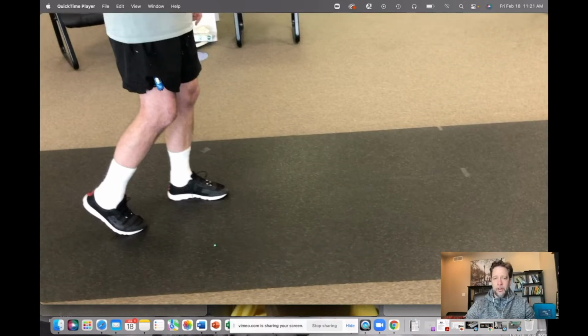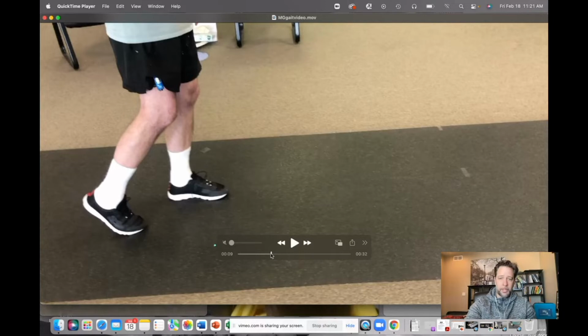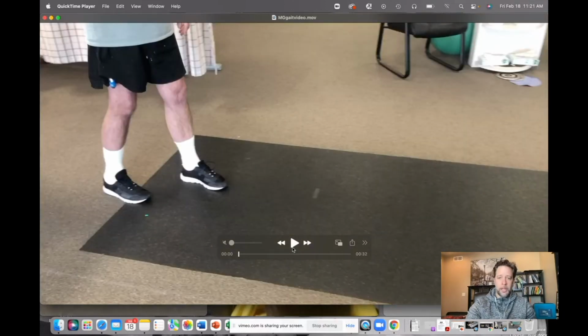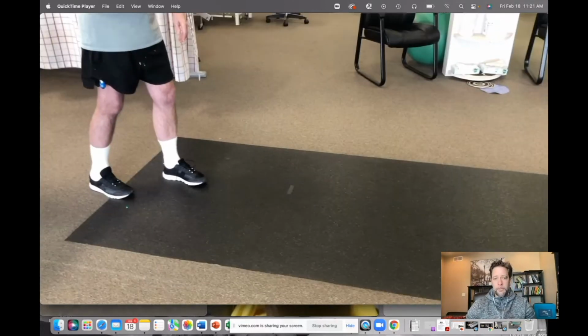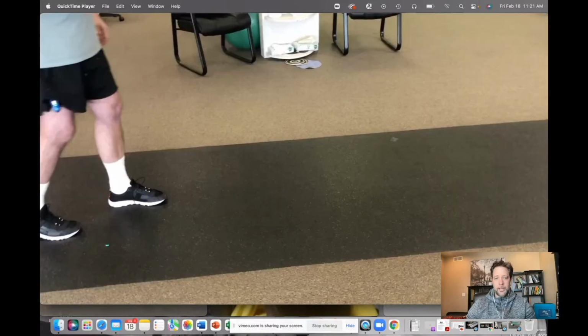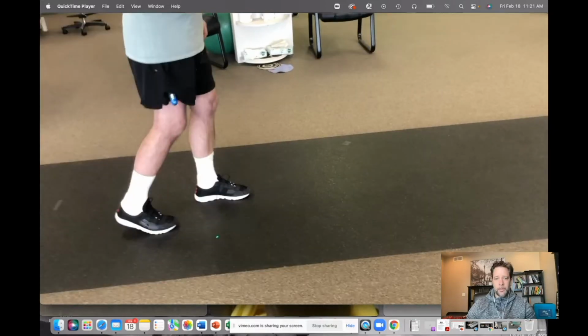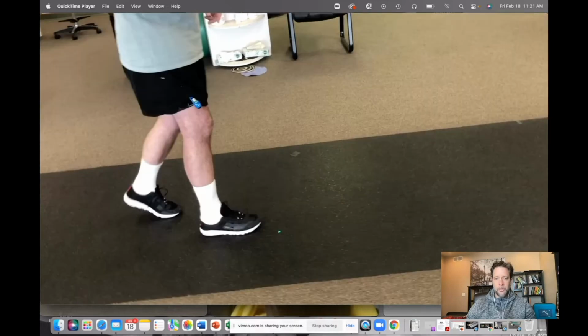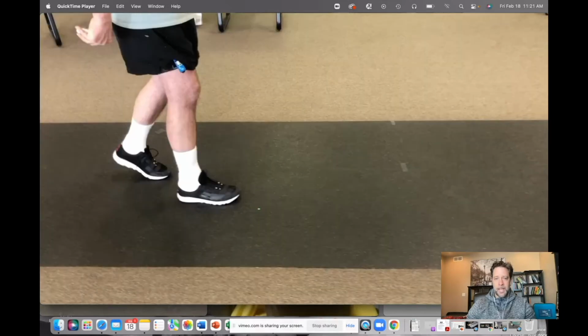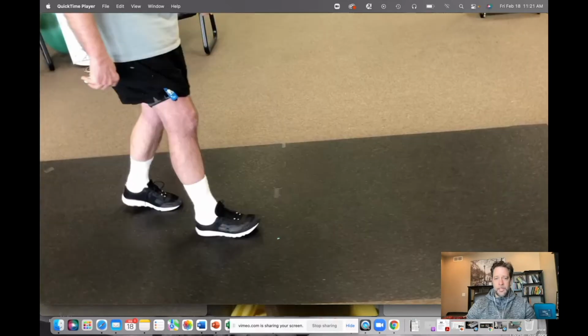And the encouragement was to make sure it went all the way to the stance leg toe. So if I back this up, and I'm just going to let it play, so I'll get this cursor out of the way. But you can see how the first couple, he really struggles to try to get it to his other toe. There you go. Okay, so keep that toe on the ground longer and bend that knee to normalize that gait cycle.